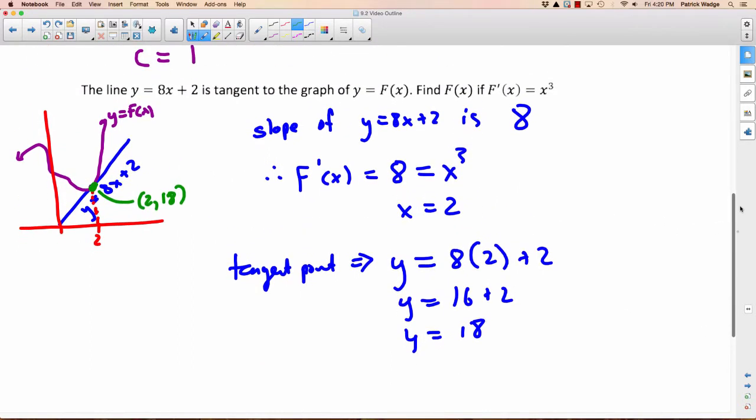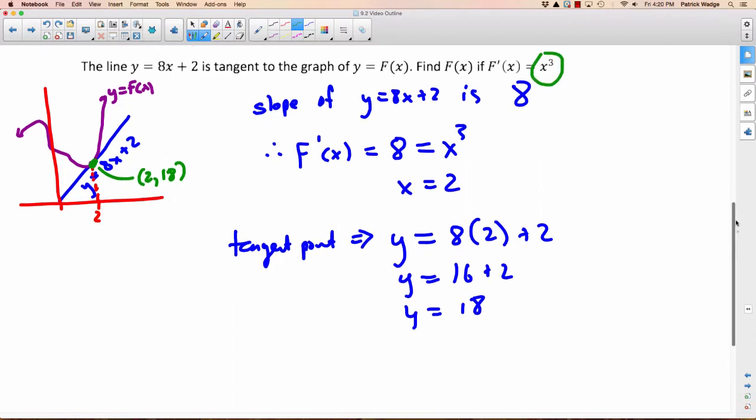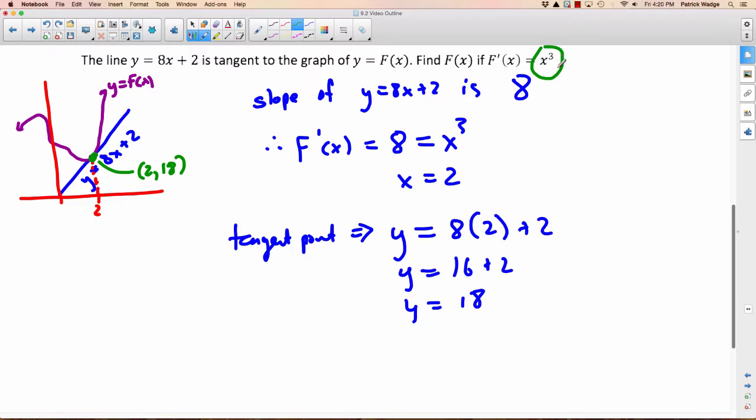And we also know what the derivative is equal to. The derivative is equal to x cubed. Well, we can reverse engineer this, right? We can take that and do the antiderivative of that. So let's do that now. In order to get f of x, what we need to do is take the antiderivative of x cubed. Well, that's not too hard. The antiderivative of x cubed, we raise the 3 up to 4, divide by the same amount, and we add on the constant. And this is what f of x is equal to.